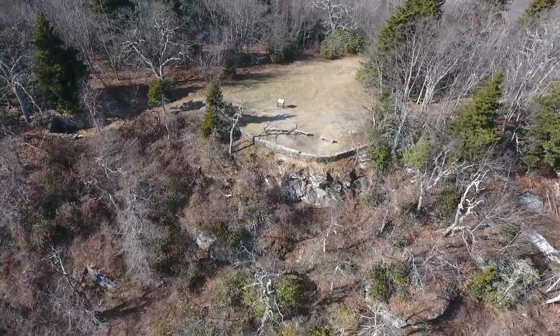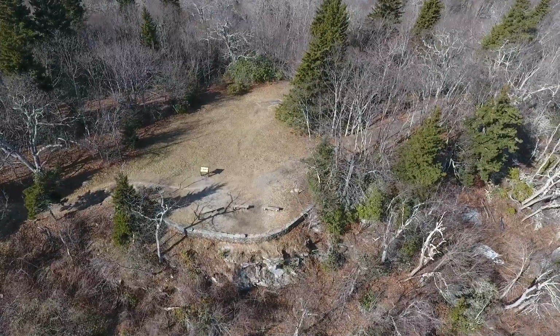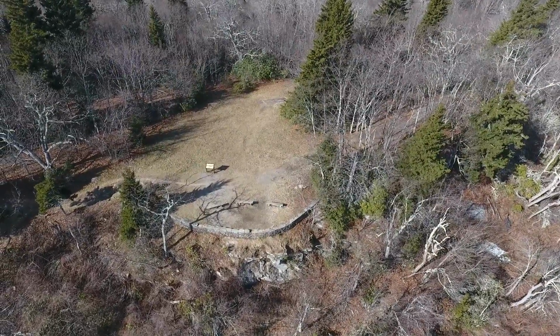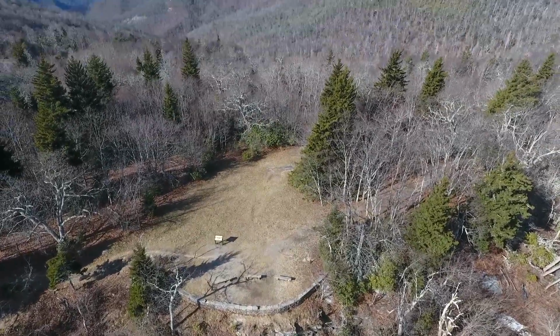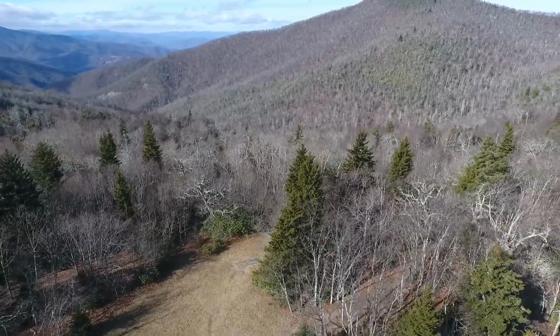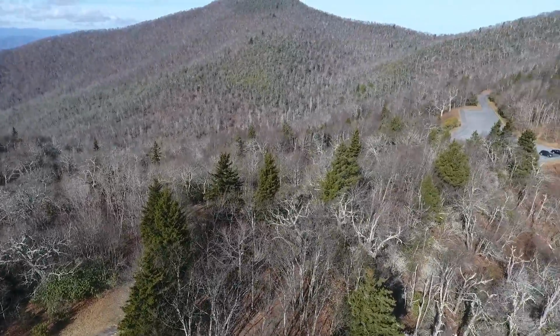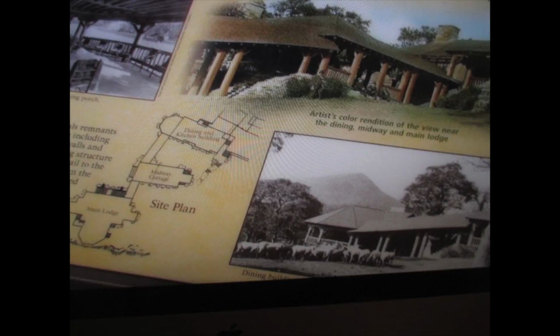The front of that template was right here. So the kitchen went back and to the right as you go down the hill. Right there is where all of the original stuff was. And I'm going to show you another picture in a moment. You can see the mountain is up a little bit to your right. So the kitchen was actually twisted just a little bit around. I think the lodge may have even been at a little bit of an angle. So you can see there's the kitchen, there's the mountain. And so I just wanted you to get kind of a vantage point of what that looked like.